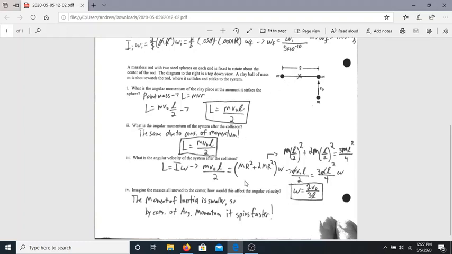You'll notice right here, I have it written out. Let's go from left to right, starting with the leftmost object. The moment of inertia of a point mass going around some turning point is just equal to the mass of the object times its radius squared, basically the radius of the circle it's making. On the other side, we can assume that we have two of these point masses, so I just did 2 times the mass times the radius squared, because they're both point masses.